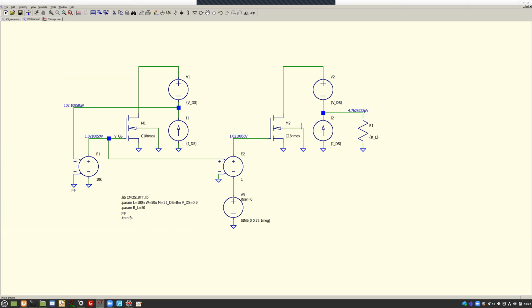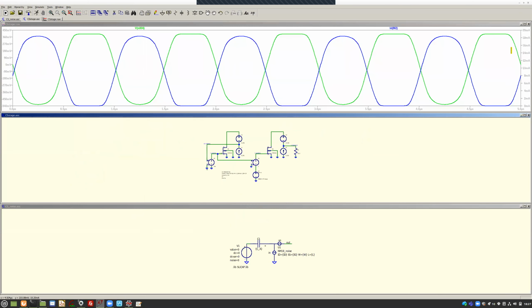So the current in the transistor, oh, that's not how it works. Yeah, it is how it works. You see the current is here, it switches completely off. Yeah, and it goes to 18 milliamps. So it takes 10 milliamps plus the 8 milliamp of the operating point.